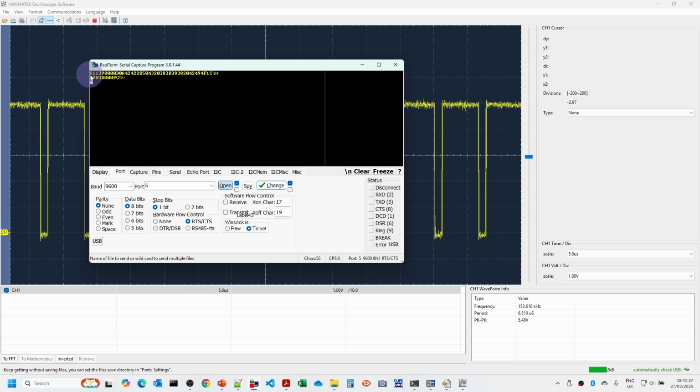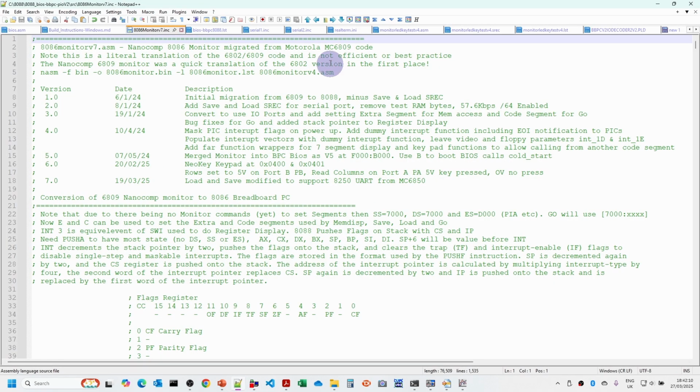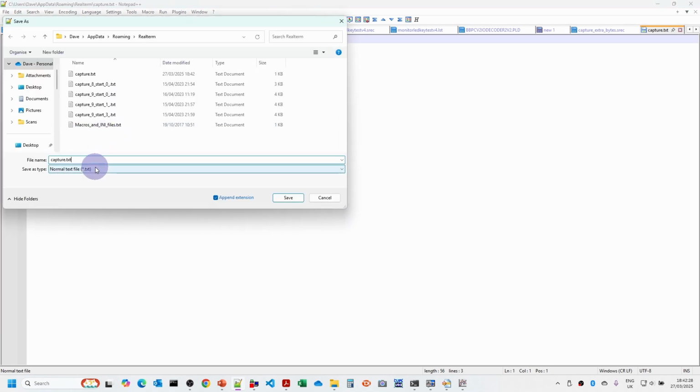Now this is in fact the SREC format, and what I'll do is we'll just do this again and I'll capture it this time. So I'm going to clear the screen, start over. Right, we'll just do that again. Okay, so that's finished. And if we have a look at the capture file that we've got here, you can see that this S1 and S9 are part of the SREC file format. And if we save this as a .srec file, then Notepad++ is able to interpret these. And if we have a look, you can see there's some highlighting here.